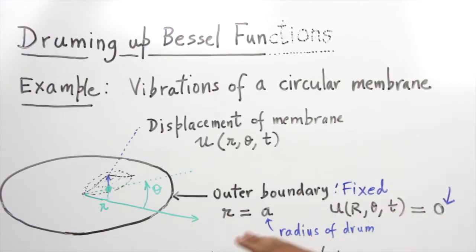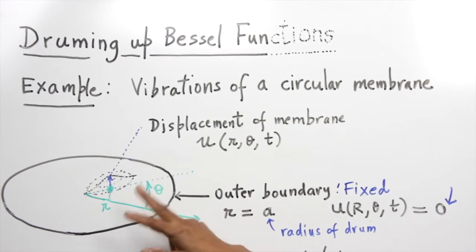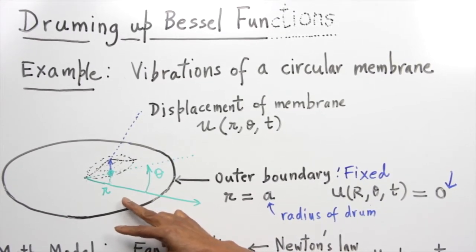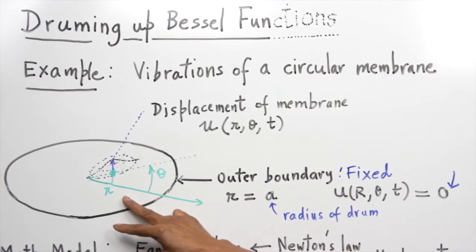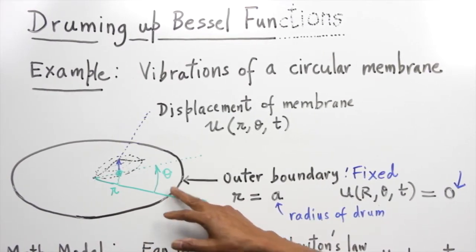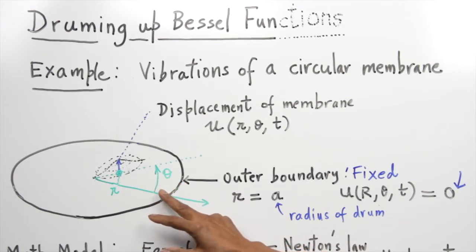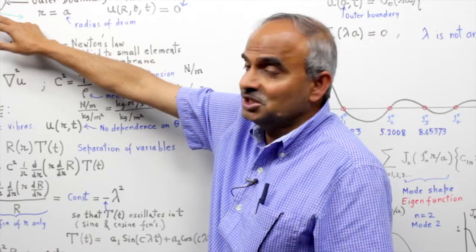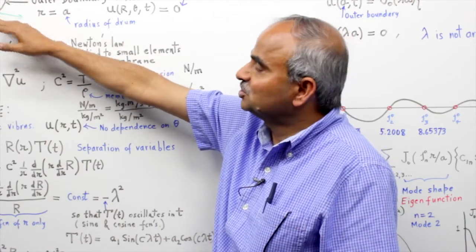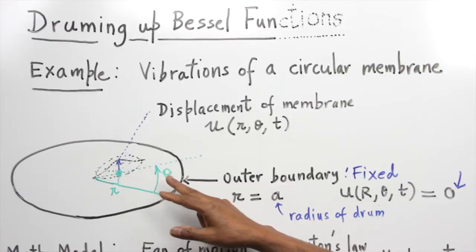So let's think about a circular membrane here, and any point on the circular membrane is going to be denoted by its displacement from the center, which is measured by this coordinate r, and orientation from some axis in terms of angular position, and that is denoted by theta. And so what we're going to assume is that this membrane, which makes up the head of this drum, is displaced out of its plane. So we tap on it, or we cause it to be displaced by some activity.